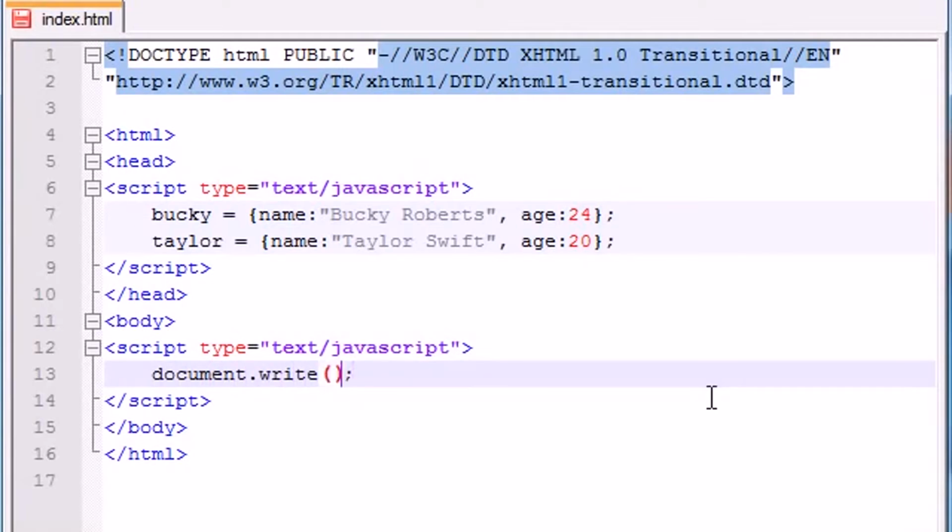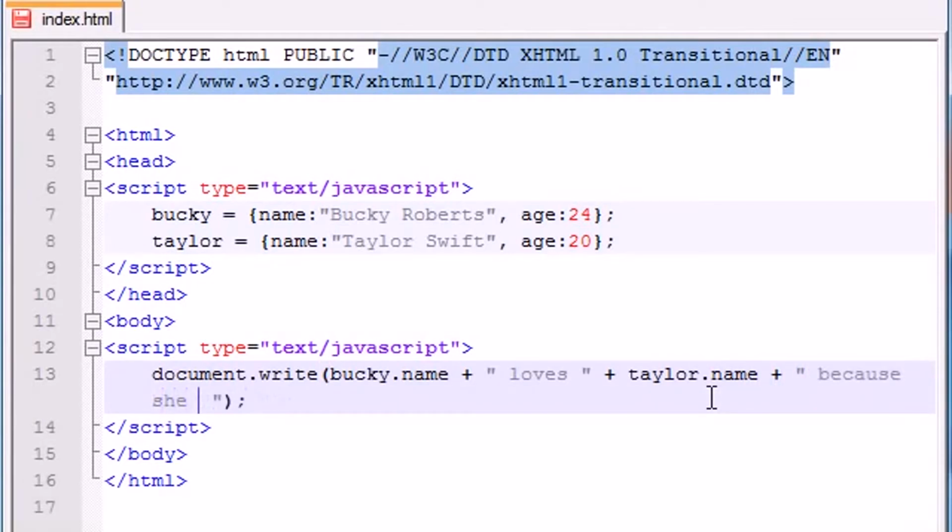Document.write, and write like Bucky name loves Taylor name because she is Taylor age.